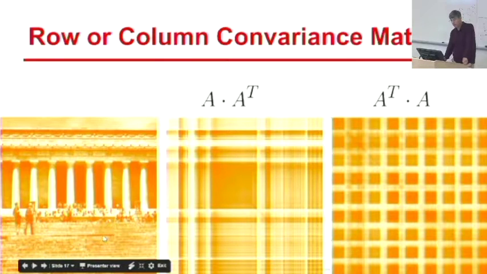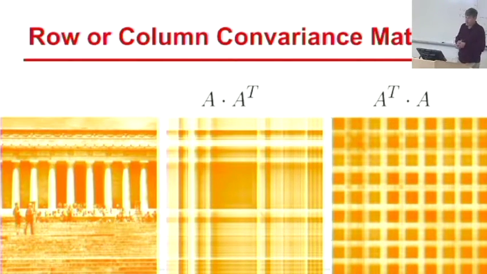If you look over here, these values, for these rows against these rows, that's this section of the matrix, and this is also very light. Why is this? Because every one of these stairs is very much like every one of the other stairs, right? But maybe this is a brighter image on average. That's why this region has a different color than that. Any questions? And does everybody see that this is a covariance matrix for the columns? Again, if we look at this, there's kind of this banded structure. Every column that goes through a real column of the memorial is very similar. Does everybody see that? And so that's why for every pair of column to column things, those are very, very similar. Any questions about that? Okay.